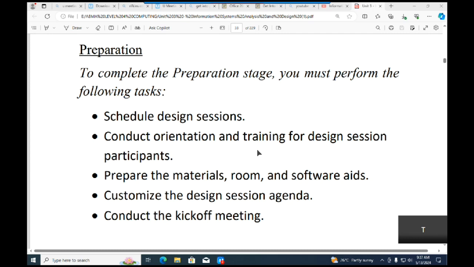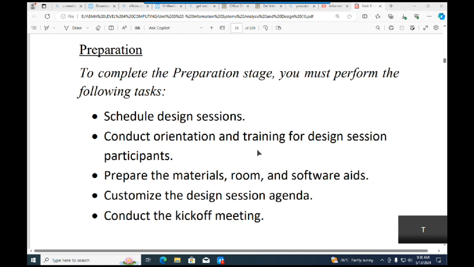Then conduct what we call orientation and even training for the people that are going to participate in those design sessions. You need to train them. They need to know what they are really going to do in those sessions. So schedule the sessions, then conduct orientation, train them, talk to them.